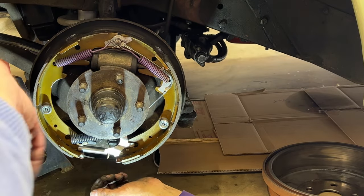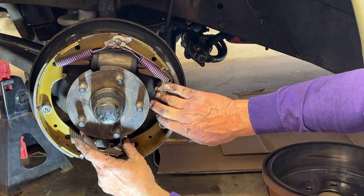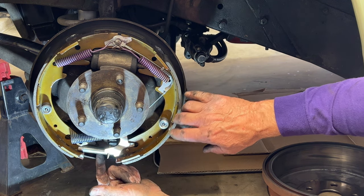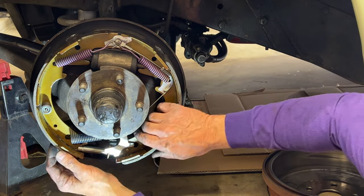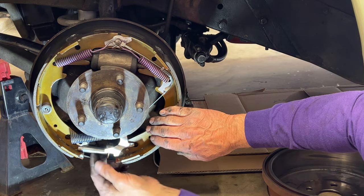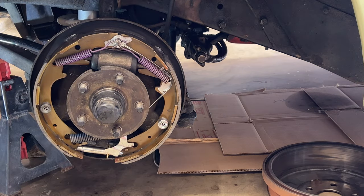That would probably be easier in retrospect, since this went in so easy when the rest of this was in place. In retrospect, don't put this in first. Put the adjuster in last. Yeah, put the adjuster and all this other stuff in, and then your spread arms will be strong enough to spread these apart, and then you can pop this thing in. Yeah. Live and learn. And put the drum on, and we'll do the initial adjustment.